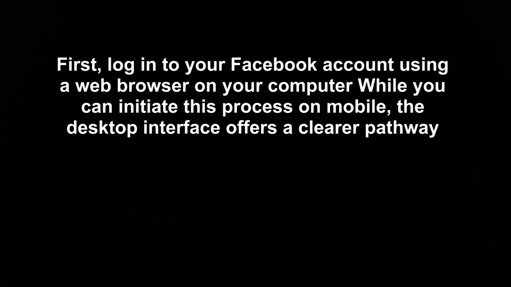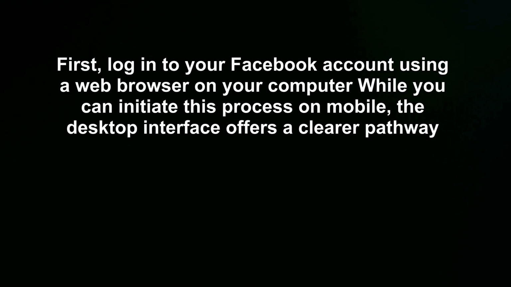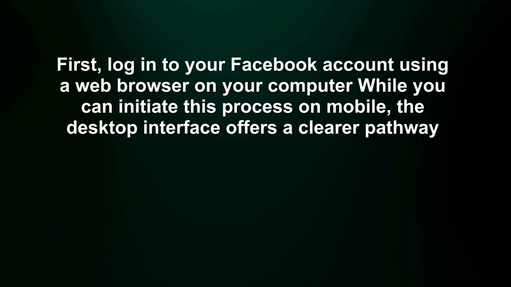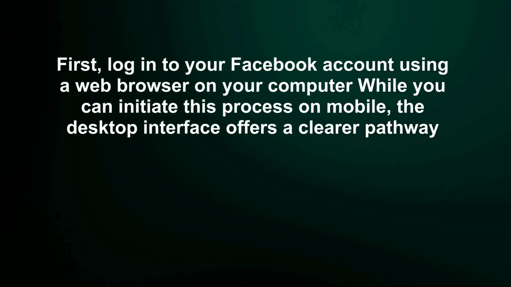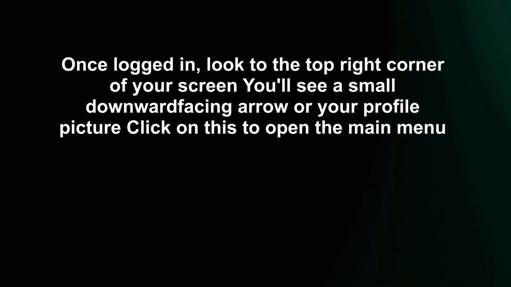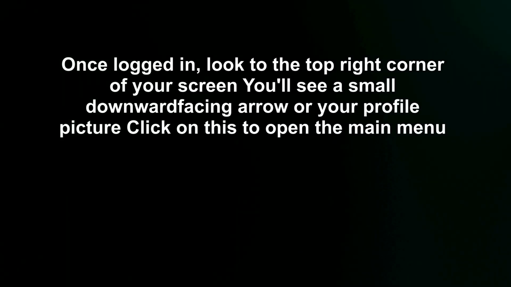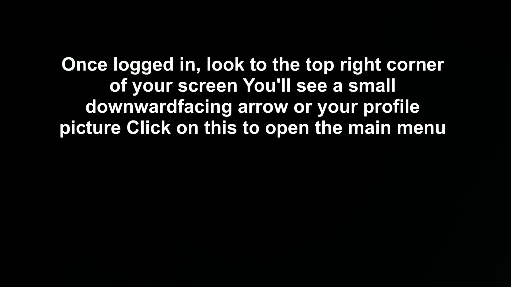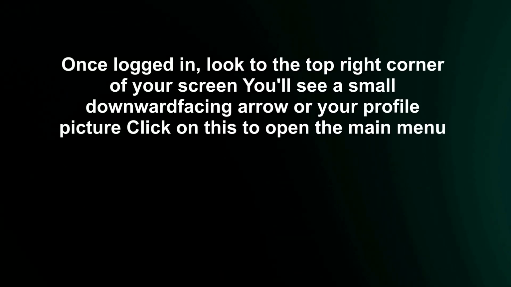First, log into your Facebook account using a web browser on your computer. While you can initiate this process on mobile, the desktop interface offers a clearer pathway. Once logged in, look to the top right corner of your screen. You'll see a small downward-facing arrow or your profile picture. Click on this to open the main menu.